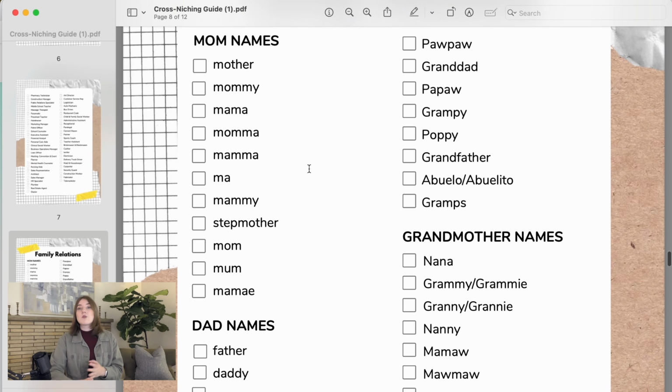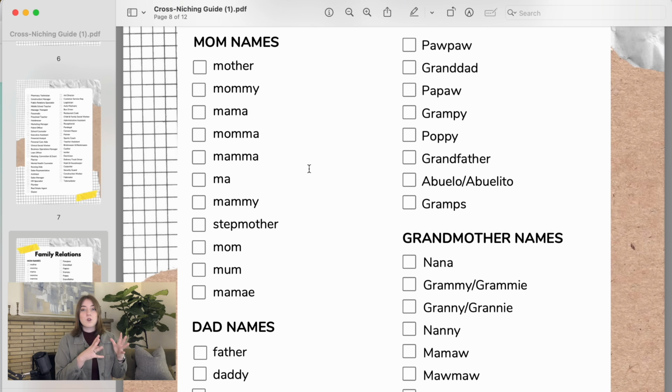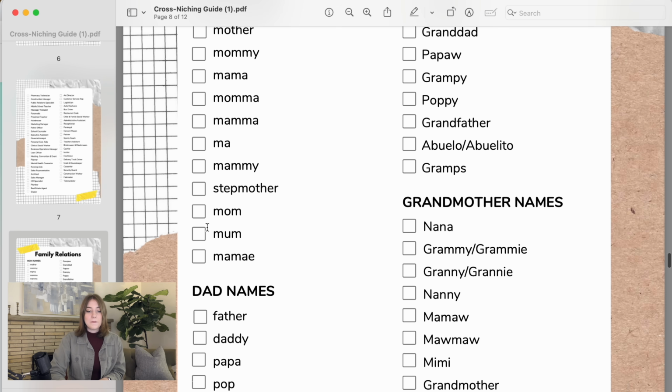So I think what I want to do is cross one of the mom names with maybe being a small business owner. There's a lot of moms and women who have small businesses. So let's actually use mom. You don't see as many shirts that have the word mom on them. And again, you could make this design that I'm going to make and swap it out for maybe 10 different versions using all of these different mommy names. So this is a great way to get scalable design ideas too.